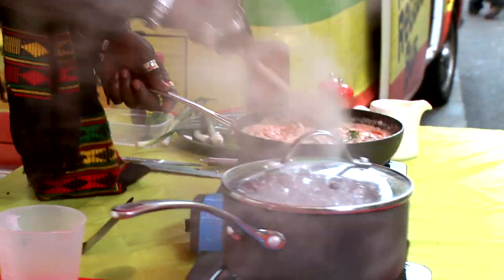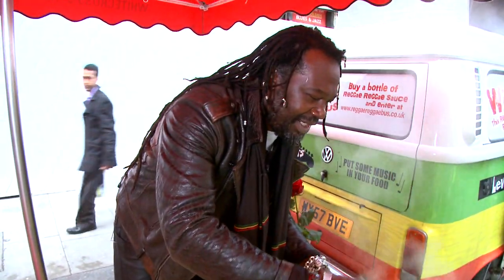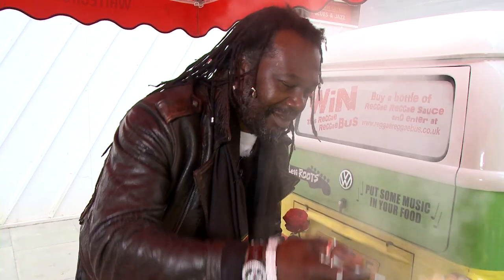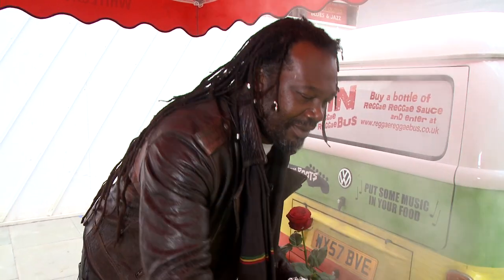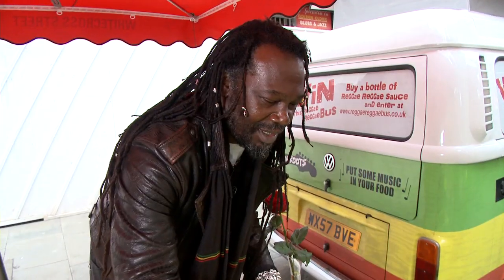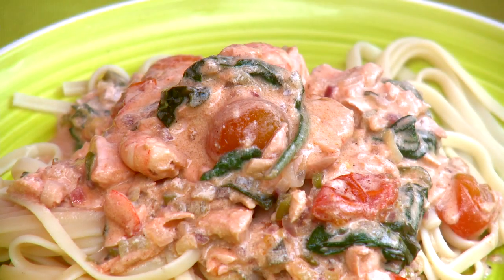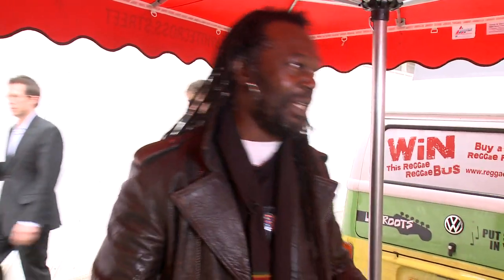Pasta is ready, so let's dish it up. It's getting nice — this is for two. Now for your sauce. And there you have it: my delicious reggae reggae king prawns with salmon linguine — love on a plate. But no romantic meal is complete without a pudding, so I'm gonna be showing you how to do my steamed ginger pudding with my fabulous secret sauce.